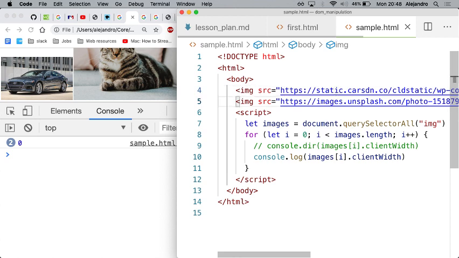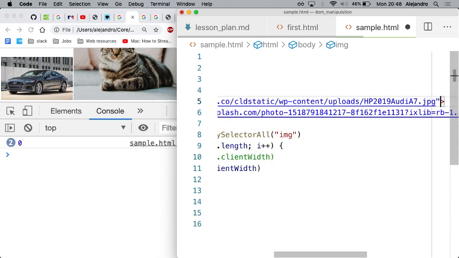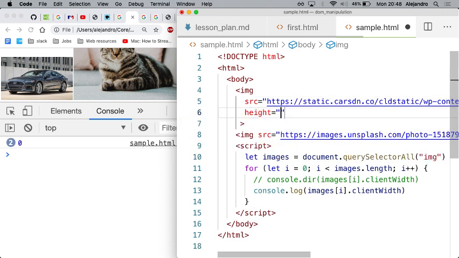So do you remember that we could set the property. I'm gonna break it down in multiple lines. We set the property height. Let's do width for now. We can set the property width to be 600, and let's just do the same for the other one.